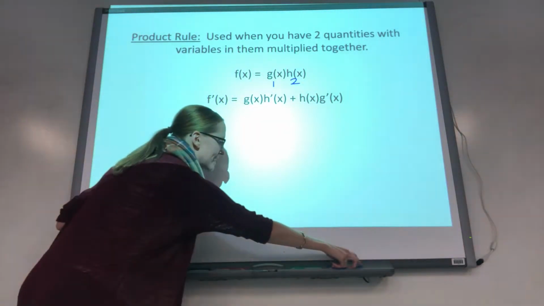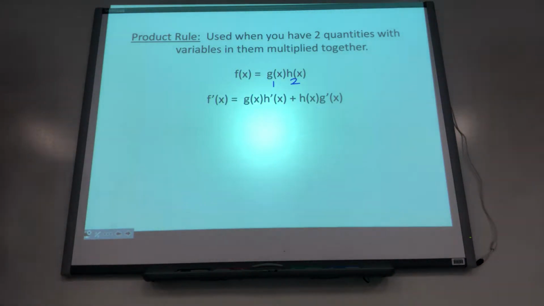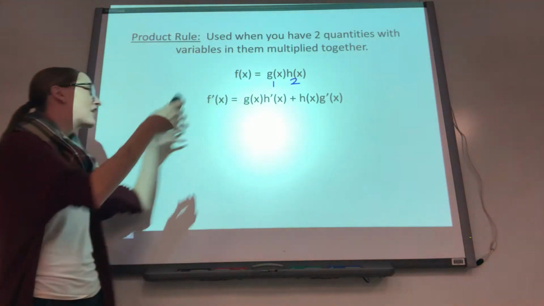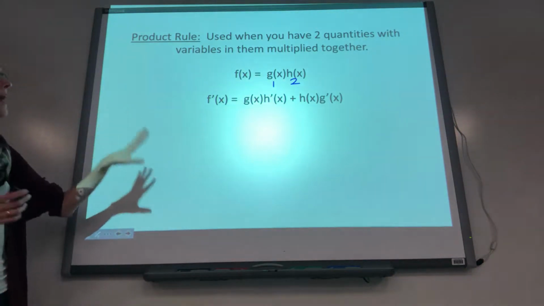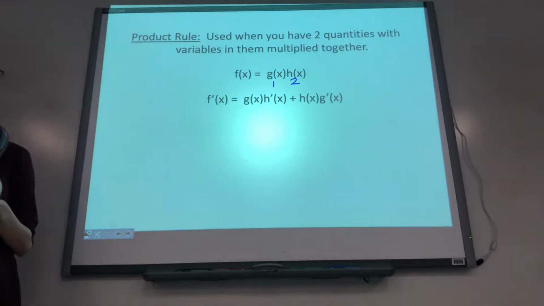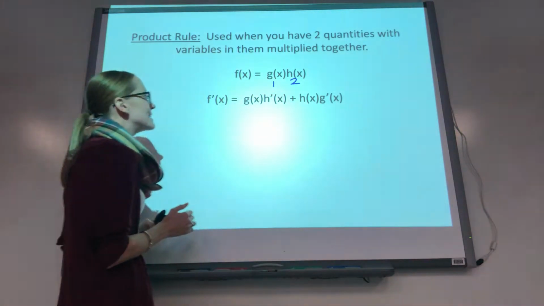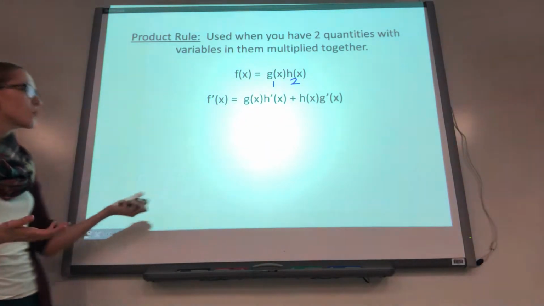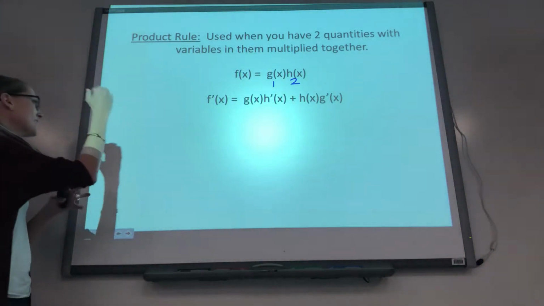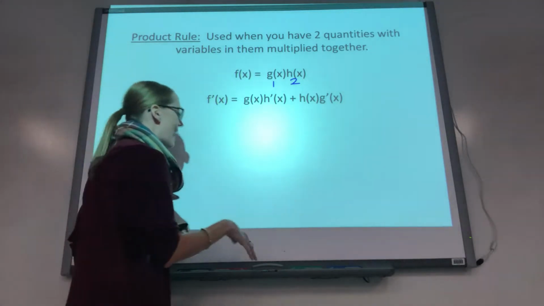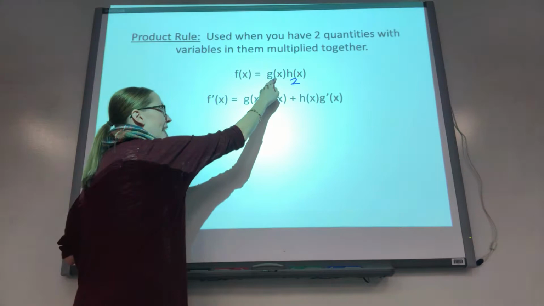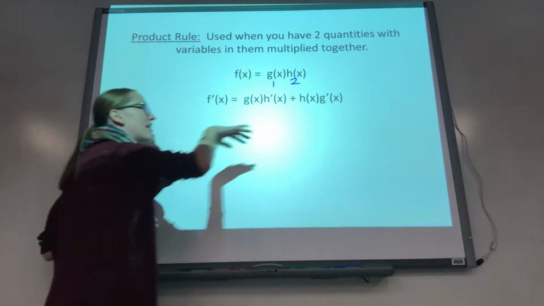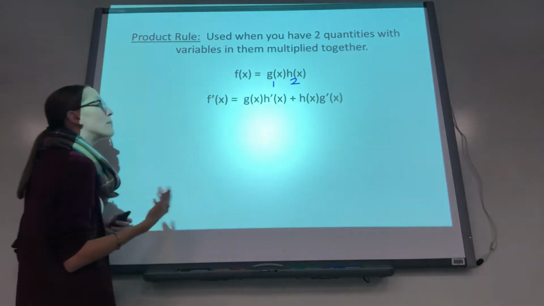Now, when you see all of that together with the g's and the h's, it's kind of confusing. I've got h prime here, but just plain old h right there. Same kind of with the g's. It's a little much. So back when I was a senior in high school in calculus class, my teacher taught me something that is a little bit easier to remember when it comes to the product rule. Instead of thinking of them as g's and h's, I'm going to think of this as just 1 and that part as 2. This is kind of a catchy little saying that goes with the product rule.